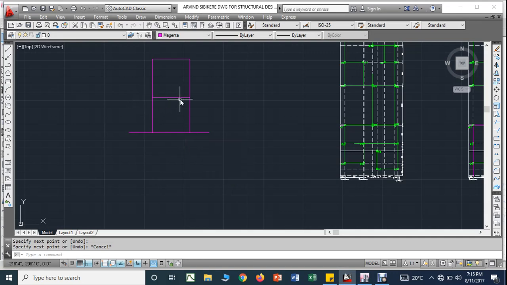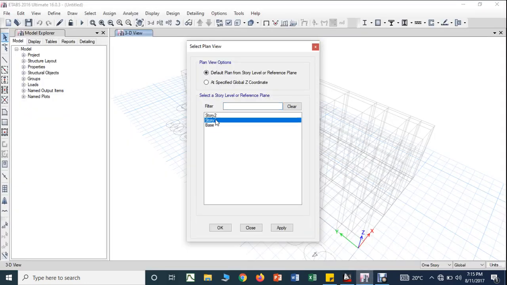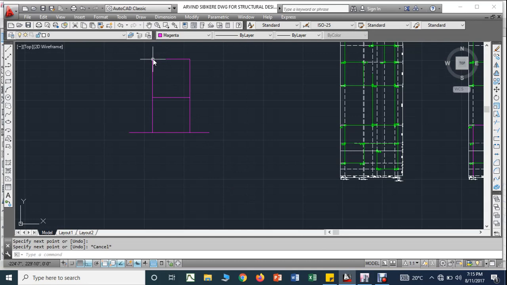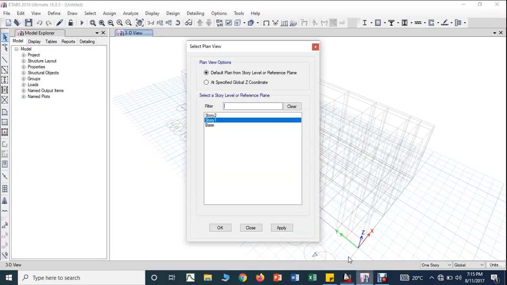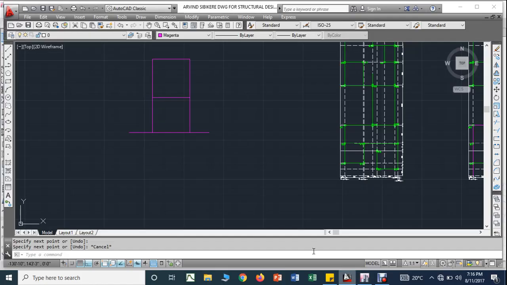Then here you will have one grid line, that will be the ground story grid line, your story 1. Above that you can see another grid line, that will be your first story grid line, your story 2. I hope you understood. Practically we never say 3 grid lines. We say G+1 building, this is ground, this is first. But we are going to model only the 2 stories, while the software will show you 3 grid lines.